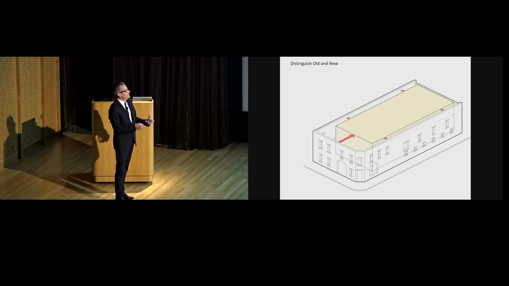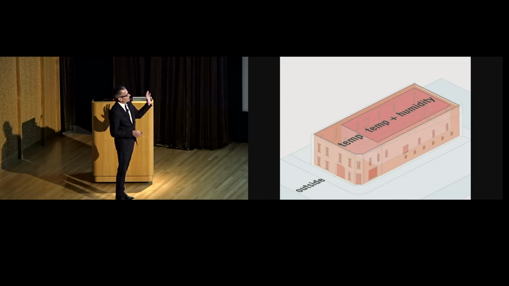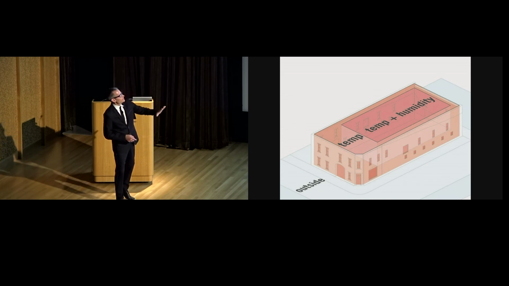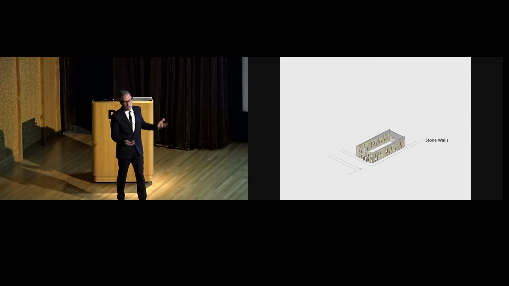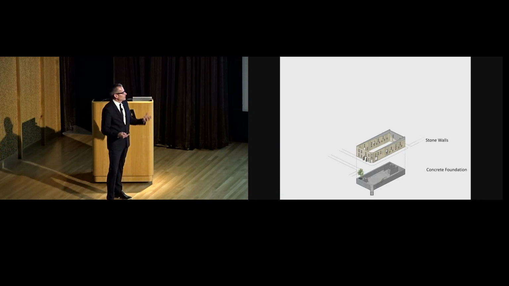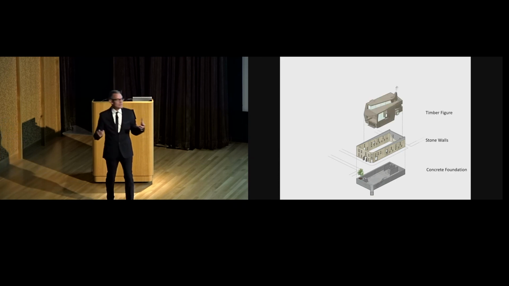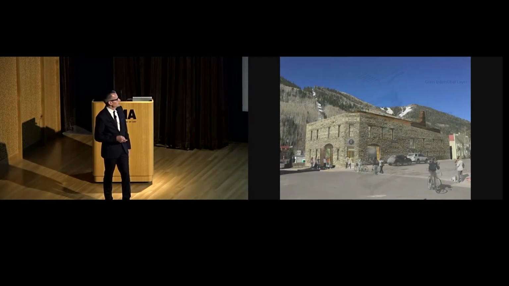still be able to have a conditioned volume inside of it that would allow us to have this kind of gradient of control. So we'd have temperature control, but then we'd have temperature and humidity for the art on the inside. And then that really became the diagram of the project. So we went from the stone walls to a concrete foundation, placing inside the stone walls a kind of mass timber figure of CLT, and then the glass interstitial layer negotiating between those.